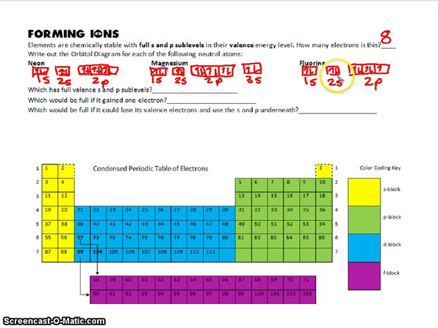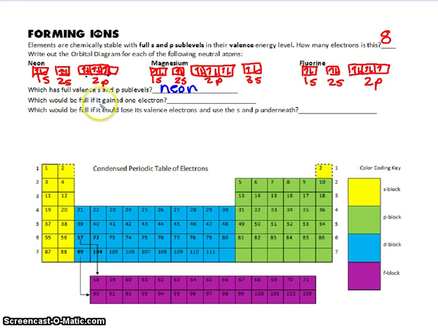If we look at these 3 examples, which one has full valence S and P sublevels? If we look at this one, here's the S sublevel, it's full. Here's the P sublevel, the 3 boxes, 2 electrons, 2 electrons, 2 electrons. This one is full. This one would not be considered full because 3 would be the valence electrons and there is no P sublevel. So this one's not full. And if you look at fluorine, S are the valence electrons and there's an empty space here. So the only one that is full here is neon.